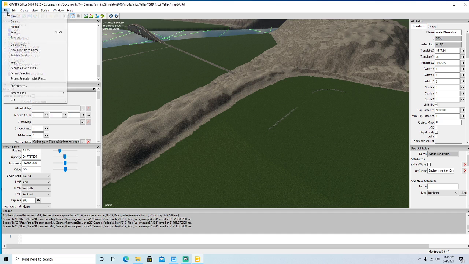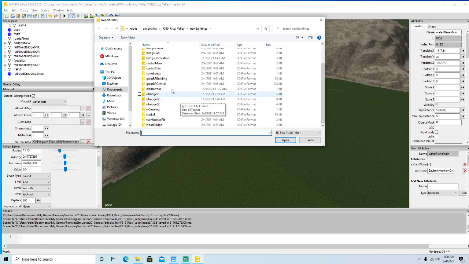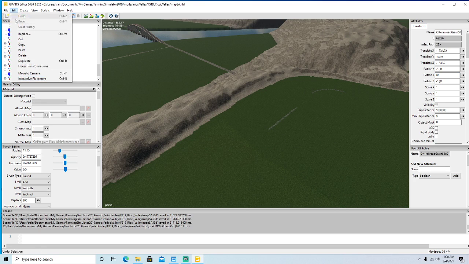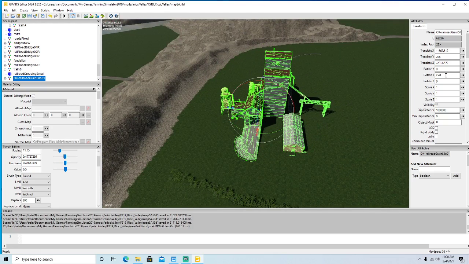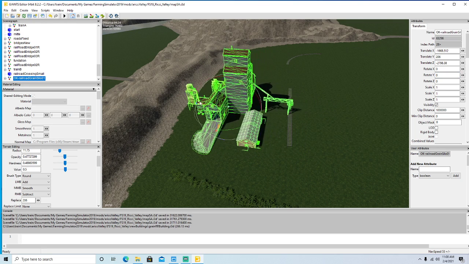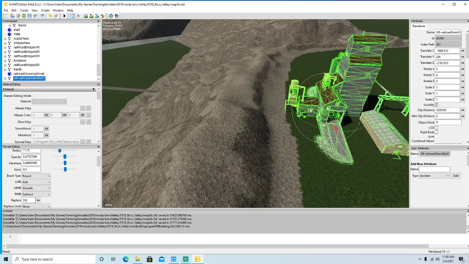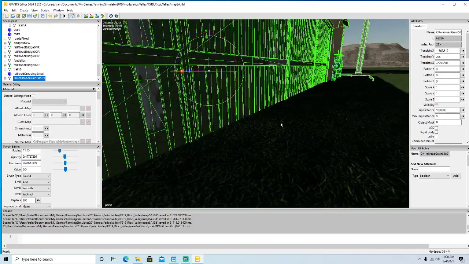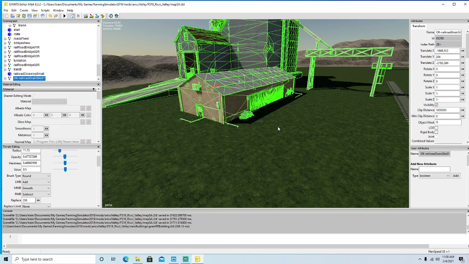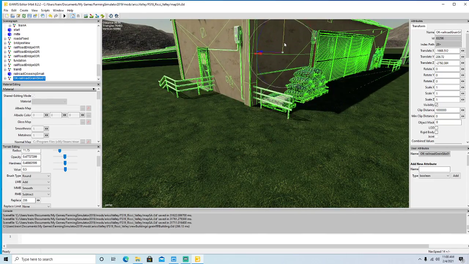I'm going to just go File, Import. Ah, crap, what's it called? Like railroad grain. This one. Edit. And this is just a rough placeholder, so I know where I need to run the tracks. So you're going to go this way, but I want you as close to the mountain as I can get you. So you're going to go about there. Let me get the height and stuff figured out. Yeah, I thought there was stuff buried. So you're going to go right about.